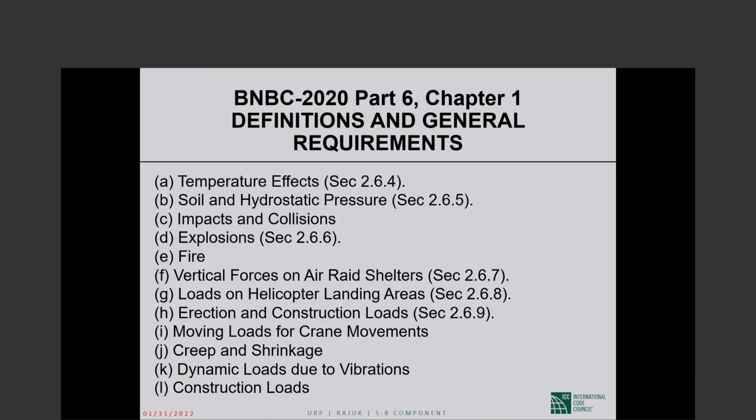There is a little, not really, there is really no provision. This is why no section number is referenced. Explosions, fire, vertical forces on air raid shelters. There are all kinds of provisions on fire, but fire loads, there are no provisions. So there is nothing listed, no chapter 2 section number.